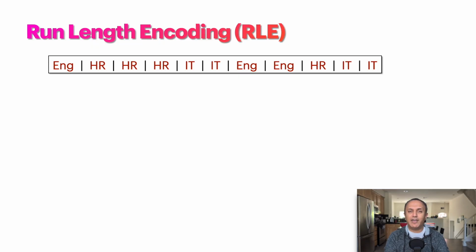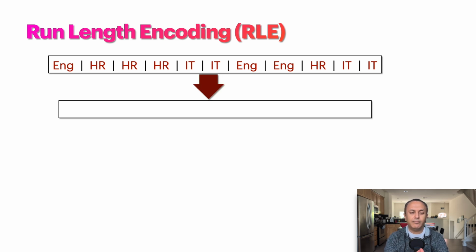So let's assume that we have a department column in the employees table, the same example that we've seen earlier. All the values in that column are stored together, since again we're talking about a columnar database. So we have things like engineering, HR, again, because these are coming from different employee records, IT, and so on. These are all the values in the department column, and we want to compress those using RLE. For run length encoding, basically the technique works as follows. It collects all the consecutive repeated values and then combines them together, as we'll see.